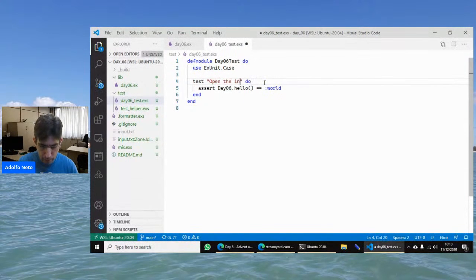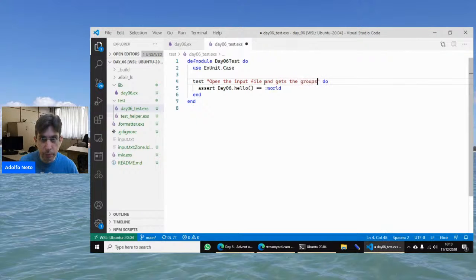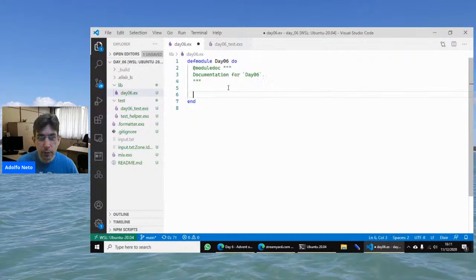Now I open the input file and get the groups. Get groups for input.txt, and I'm going to get groups for the file name.